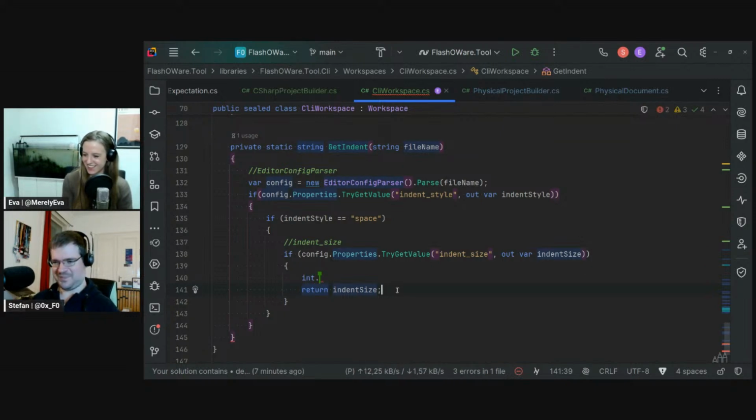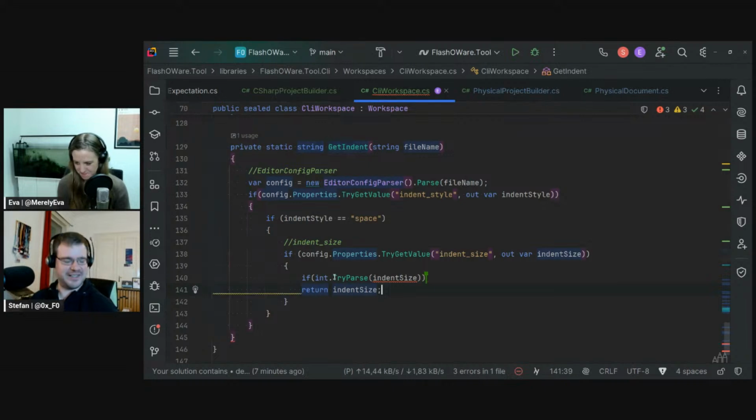Okay. That was exciting. All right. Int.TryParse. And then we need indent size. And again, this now returns a Boolean if it succeeds.